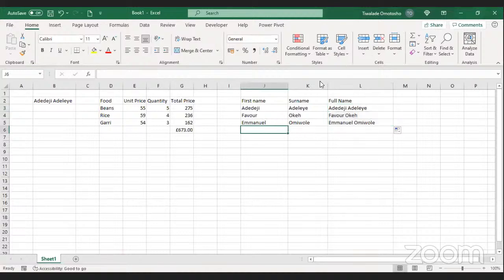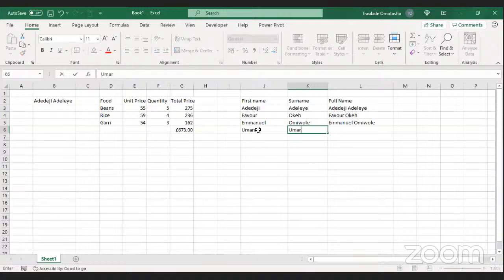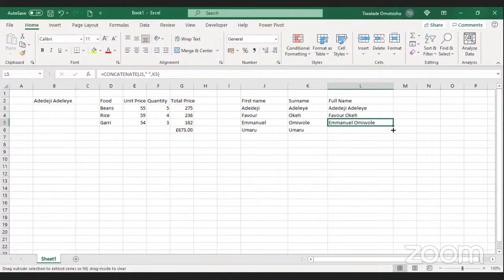In fact, the good thing about formula is that if you bring in new things, it can apply for you. So I think I have a friend here. I like him. He has been very active. Umaru. So let me type Umaru. So if I drag this thing down, can you see? It is still applying for the same thing. Umaru is still working that way. So that is something about formula. Formula helps you to reproduce an action. What I mean by reproduce is that something that you have done before, it allows you to do it again.